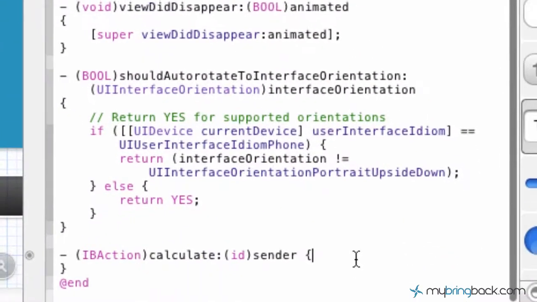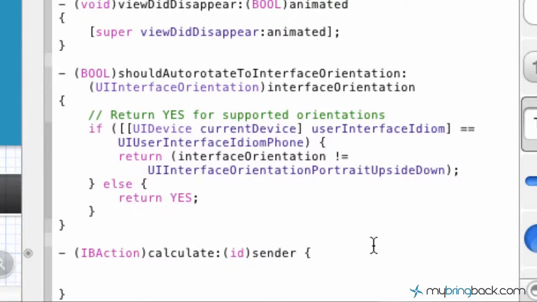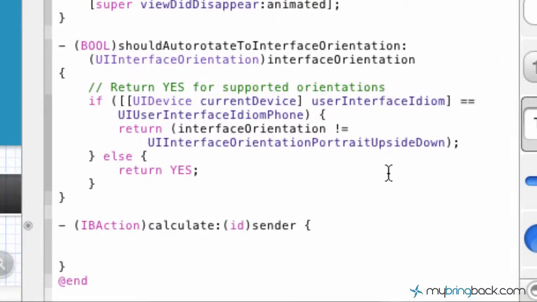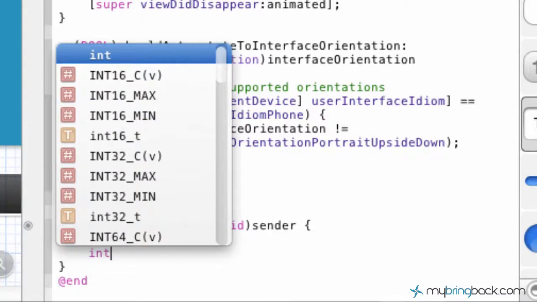Also at the bottom here, our action has already been established for us. This is where we're going to write the equation for the calculations, and also format the number that we're going to be displaying in the label there. First off, we're going to set a variable equal to the multiplication of our two input fields. So we could use an integer.